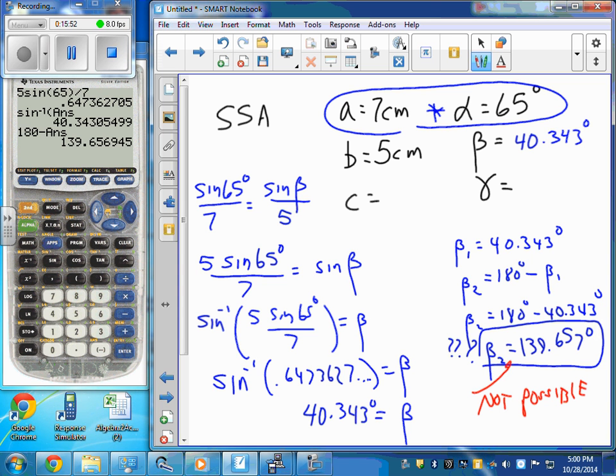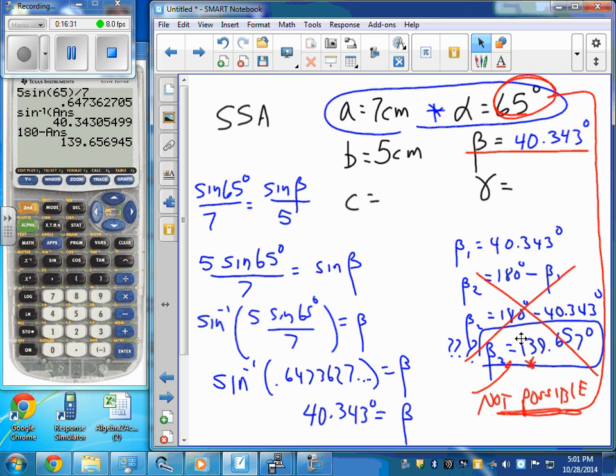It's not that a triangle can't have a 140-degree angle. Of course, there are triangles that have that. But why is it not possible in this case? Well, because we know we have a 65-degree angle already given. So with a 65-degree angle, we could not have another angle of 140 degrees, because obviously the sum of the angles of any triangle is 180. So there is no second case here. This is a side-side-angle problem where we get a unique value for beta, not two values. Okay, so that makes things much, much easier.